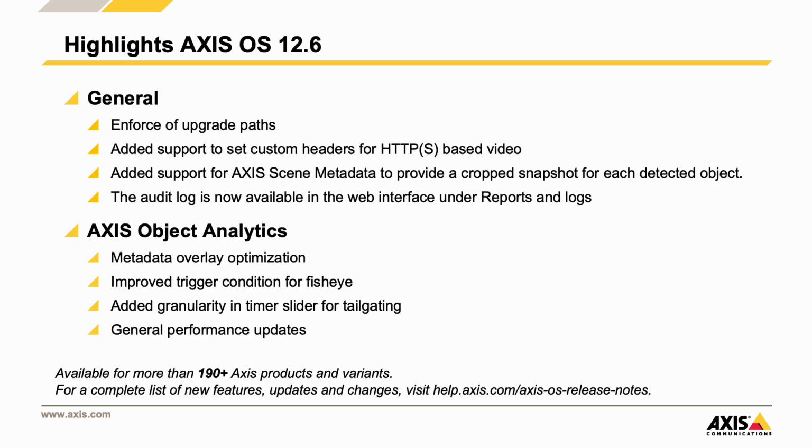In general updates, we now enforce upgrade paths. We have also added support for custom headers in HTTP and HTTPS based video streams. Furthermore, we have added support for access scene metadata to provide a cropped snapshot for each detected object. Also, audit logs can now be viewed directly in the web interface.